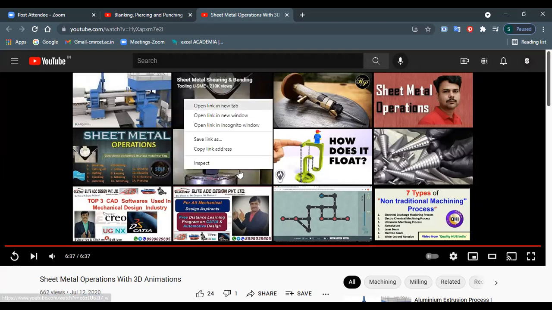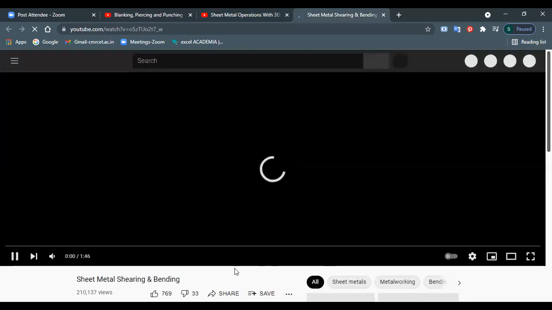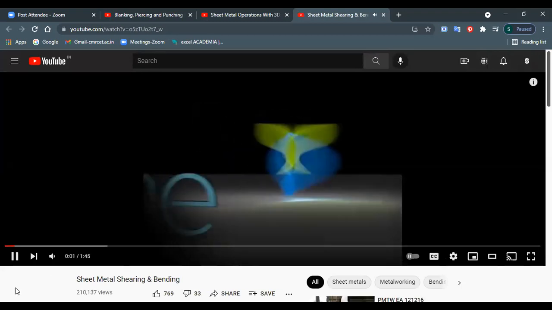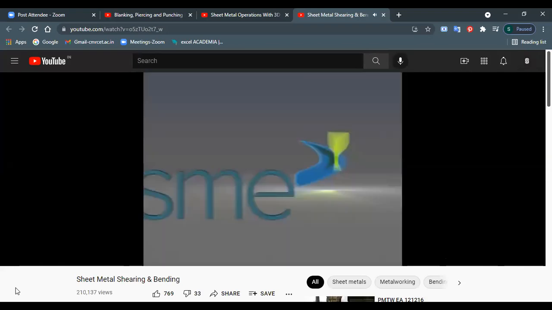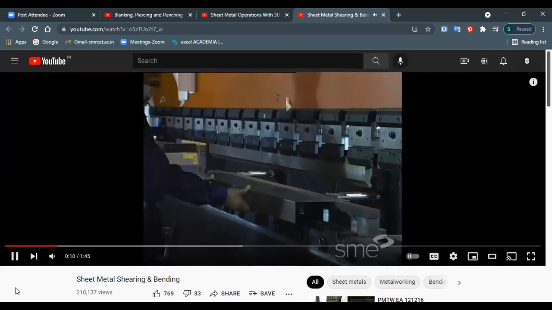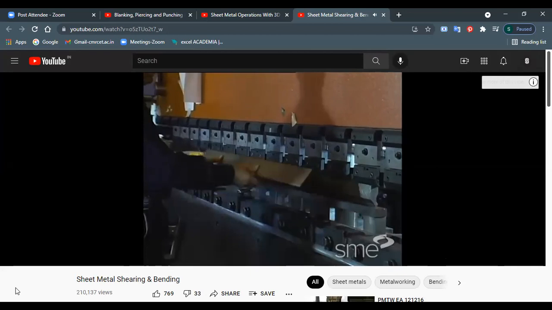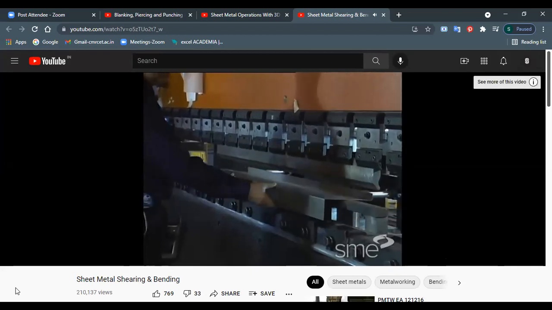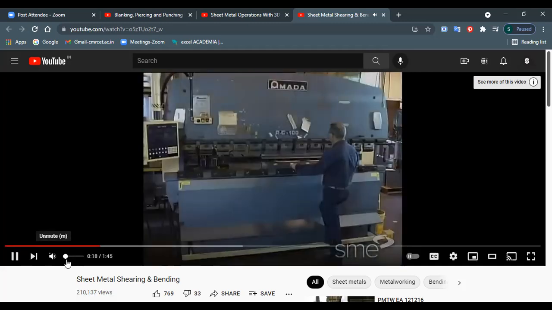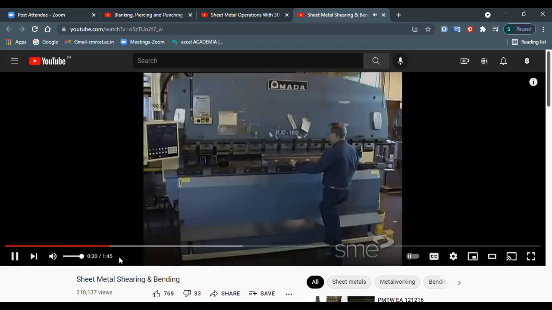You see shearing and bending. Let's have a look at those processes. We have already discussed these two, right? So it will be a good point to have when class. A piece of metal is placed between the upper and lower dies and formed by means of the force and pressure exerted by lowering the ram. On press brakes, the ram and upper dies.